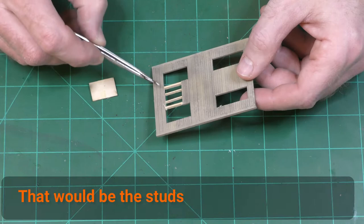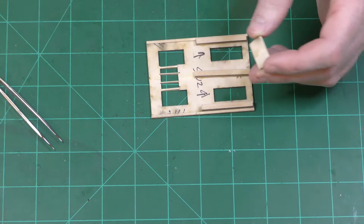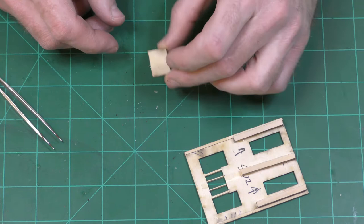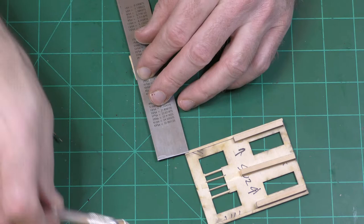So the idea here is the clapboard has come off the wall. On the inside, what you should see is the interior wall, which I think would be lath in this case. I think that's the correct term. So I'm going to use this piece since I know it's the right size. And I'm going to try just scribing some lines in it.